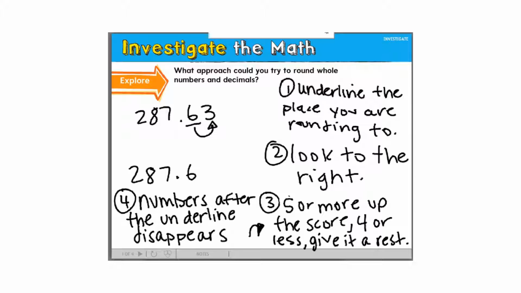If you put a 0 there, like if I wrote a 0 here, which is what you would do if it was a whole number, your number technically is not incorrect, but it's just not the most efficient way to write it. And on your math proficiency or your math test, you won't see an answer that looks like that. If it's a multiple choice question, you won't see the 0 there. So you have to know that that 0 doesn't need to be there. If I have it there or I don't, it's equal to the same thing, because remember when we did comparing, those numbers are equal to each other with that extra 0 on the end. But the more efficient way to write it would be without the 0. So your final answer is 287 and 6/10.